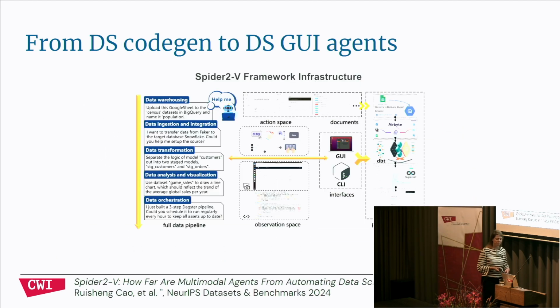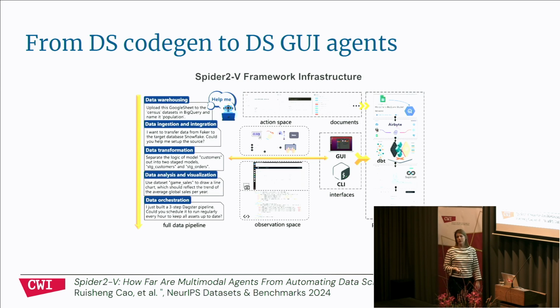So yeah, this is more like code generation based. You also have people now that are focused on building agents for graphical user interfaces. Well, I wouldn't take this direction. But of course, there are so many different tools that we currently have that might not have very good APIs, for example. They might need such a data science agent that works on graphical user interfaces.